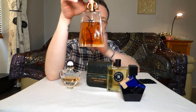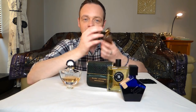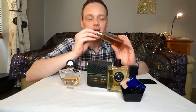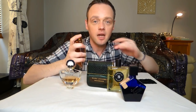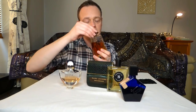Givenchy Pi is going to go to the left. This is actually my best friend's signature — and if he ever sees this video he'll probably say give me it if you're not going to wear it for another six months. But I love it. It's a very benzoin, balsamic vanilla with a few aromatics. I love this fragrance, I just don't wear it that often.